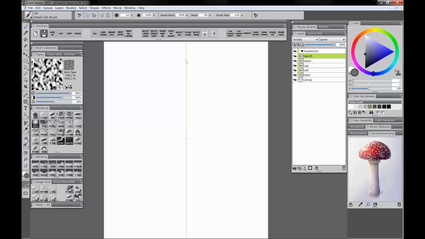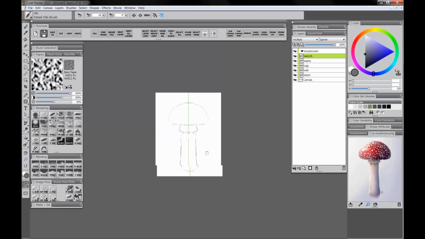So we'll go ahead and plot out our mushroom now. Let's say we want our cap to be here. You'll see I'm not trying to draw a continuous line because I have a really wobbly hand, and that never works out too well for me. So I just scrub back and forth and sketch and build up the line. It doesn't have to be a perfectly smooth line. This is just going to be an indicator of what we want here. So we'll have the part that they call the veil that comes down there, and then we'll have the stem. So we'll zoom out a little bit.